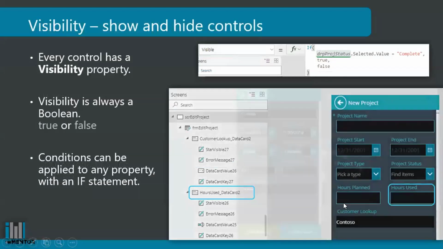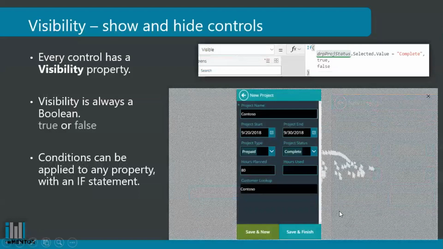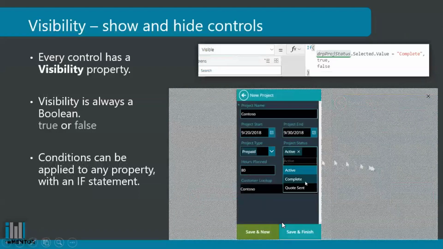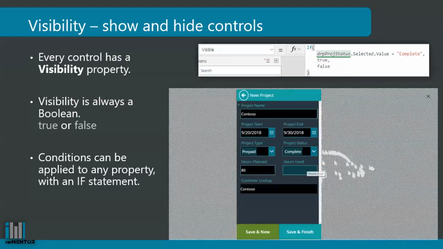So this hours used, watch this. This little animation looks kind of weird in this gray. But I changed the project status to complete, hours used appears. I change it back to something else, hours used disappears, change it to complete. So you can see that the visibility property is really powerful. This is just logic based on the value of some other field to make this entire card appear and disappear.